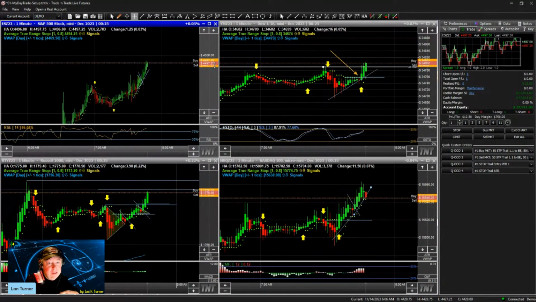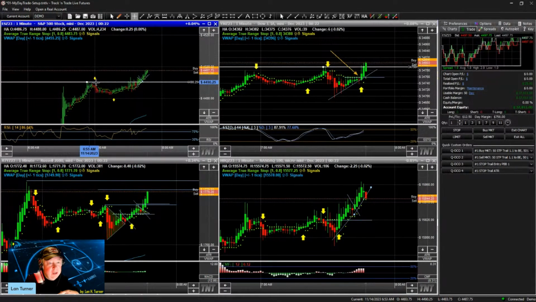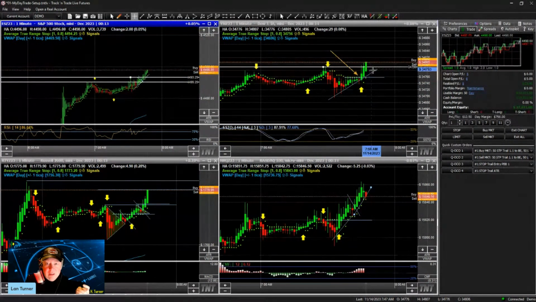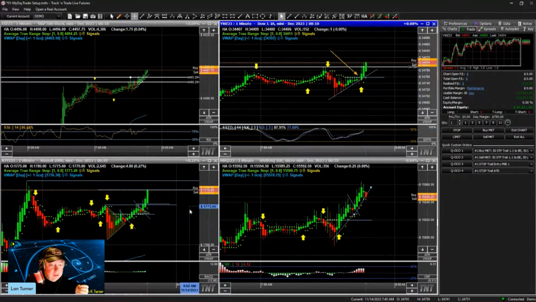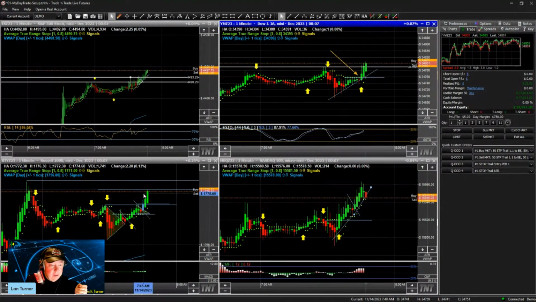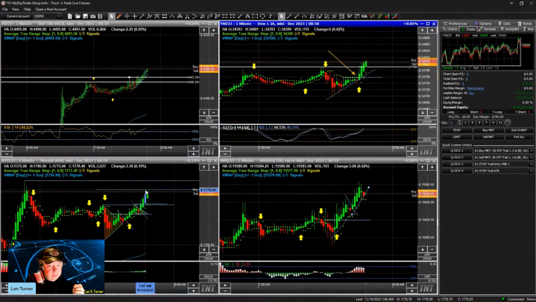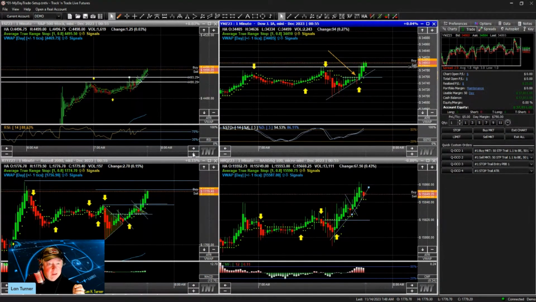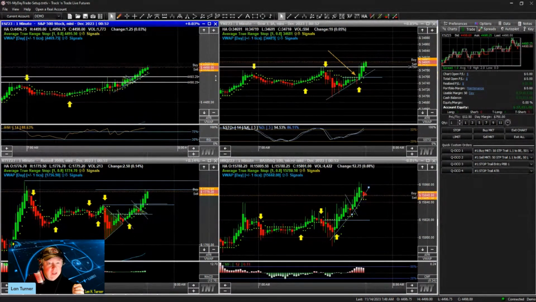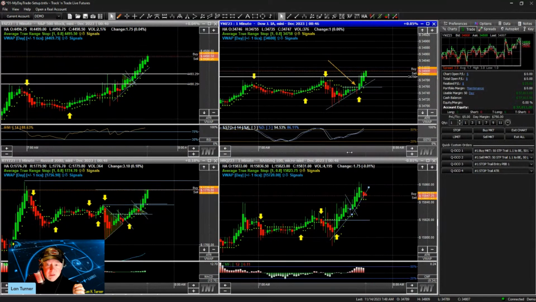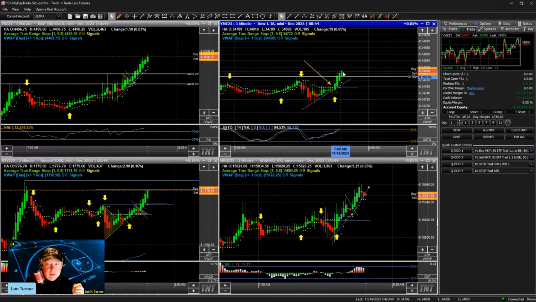So the S&P's up, breaking all-time new highs here too. So we got a high there. We got a high there. So it breaks that high. We'll look to see if it closes above the high. Now we're coming up here on the Russell. We're bouncing against that resistance. That first line, that 1780. See, it came right up and touched it. Started to pull back against it. Market's starting to go again. It's starting to move higher. I made a rookie mistake right there and missed getting into that market.